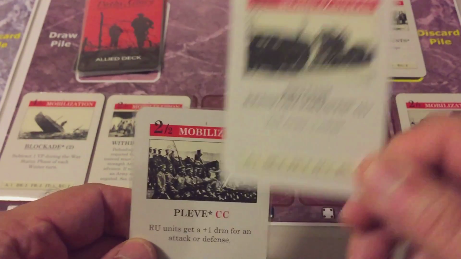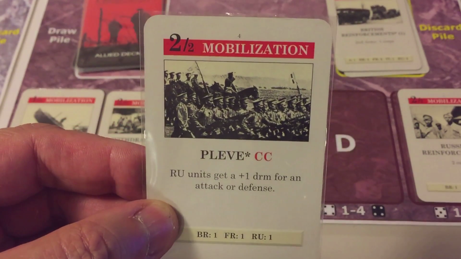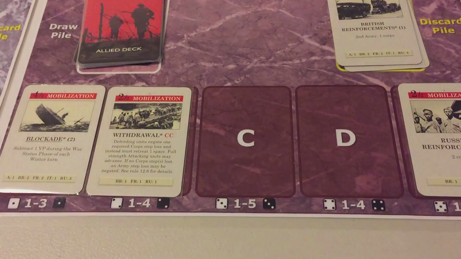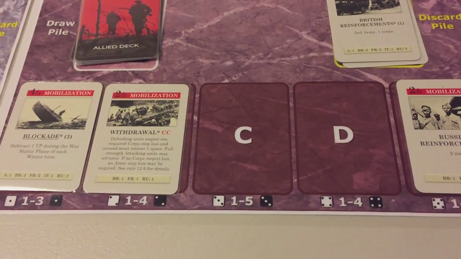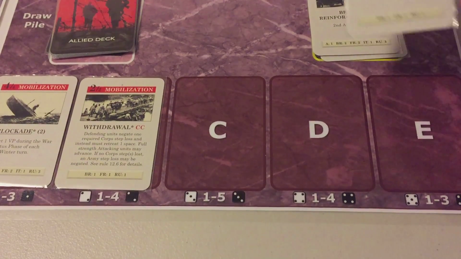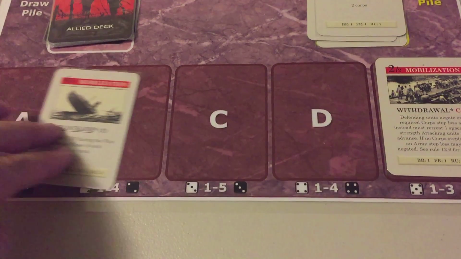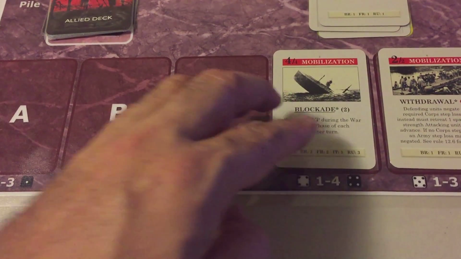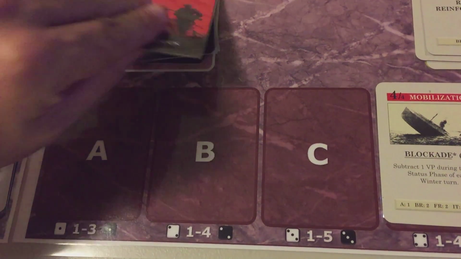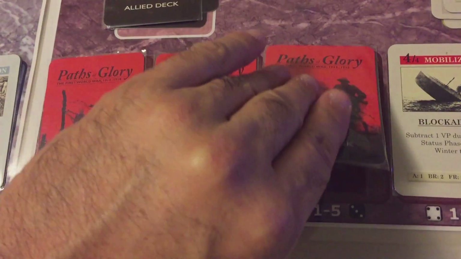This card was played for its Ops, so it goes into the discard pile. This card was played for its combat event, and it has an asterisk, so it is permanently removed from the game. And now we perform rotation. Russian reinforcements goes to the discard pile, and we slide the remaining 2 cards all the way to the right. And now we fill spaces A, B, and C with fresh cards from the draw pile, which we leave face down.